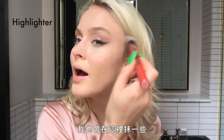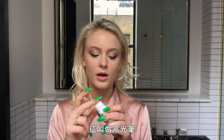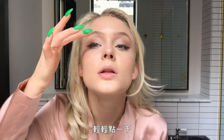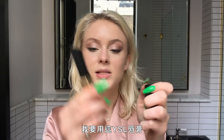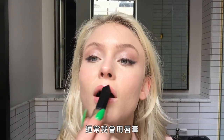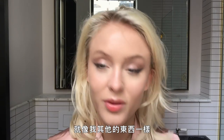So as I put that on, I kind of do a bit here as well. Let it go all the way up — Rihanna told me that, so I will do as Rihanna says. And then I take this Glossier — it's like a horoscope it's called — and I do a tiny bit on my cupid's bow, a tiny bit on my nose, just a little doot, and a little doot on the other lid. So I will use this YSL lipstick — the Slim it's called — and I just kind of put it on gently. I love this color. Usually I have a lip pencil but I have lost it like I do with everything else in my life.